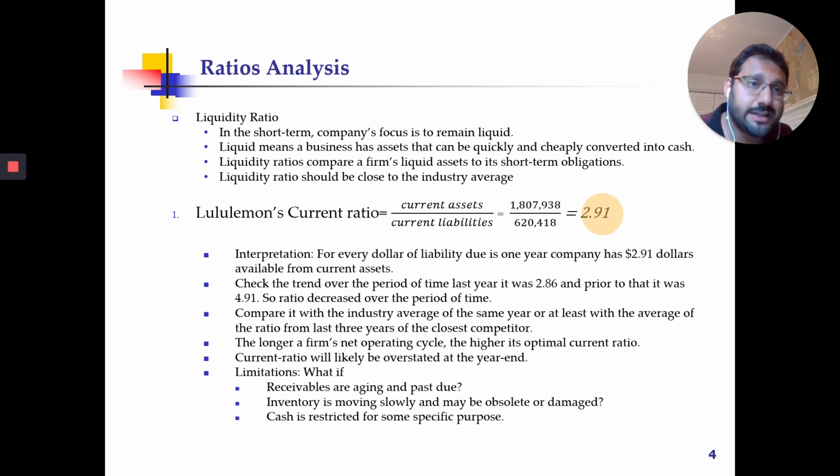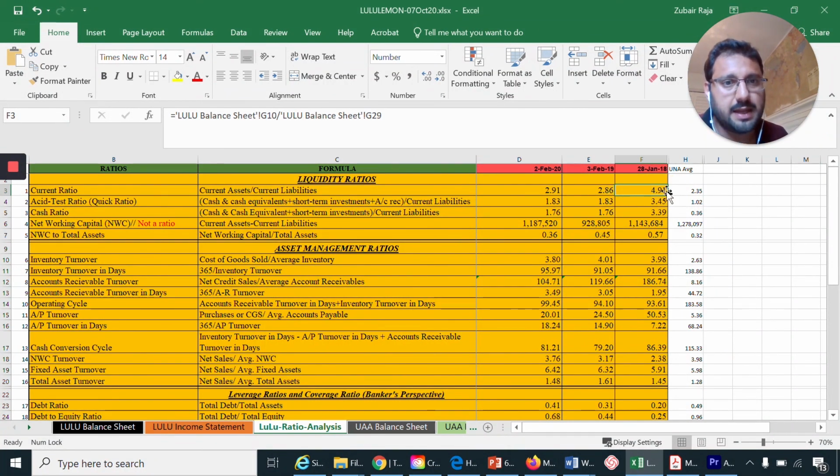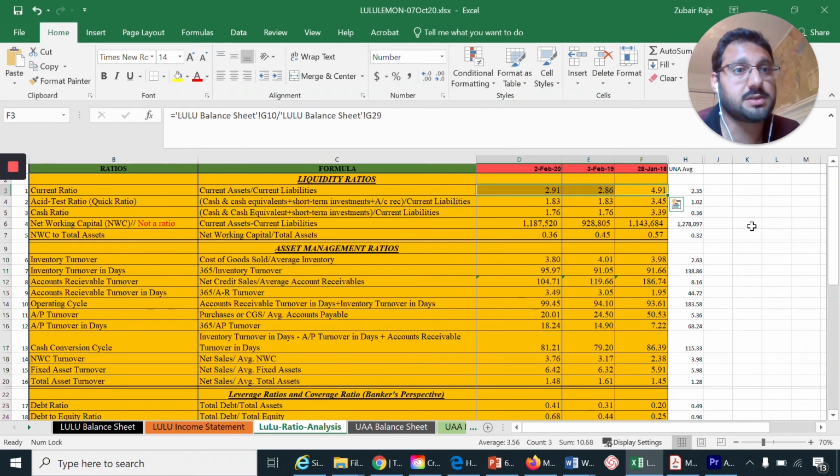We also need to see the trend of this ratio over a period of time. For example, if I go into the Excel file, you can see that I have computed it for the previous 2 years as well, and this is the trend, and it is going down. Being a supplier, I want this ratio to increase over time. But it is not always good from the company's point of view, because maybe you are holding a lot more cash which you should not hold, and this ratio is just increasing for the creditor. It is not necessarily good for you.